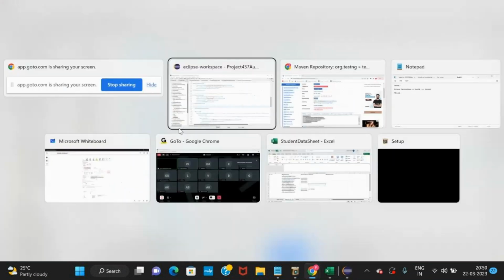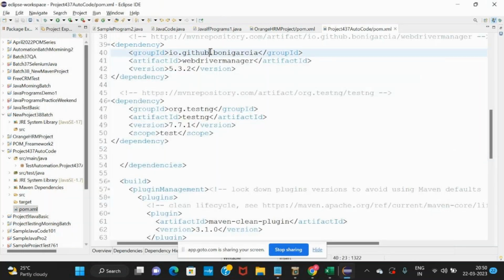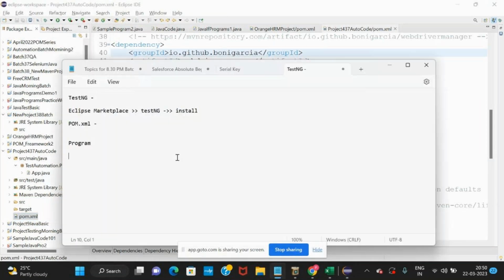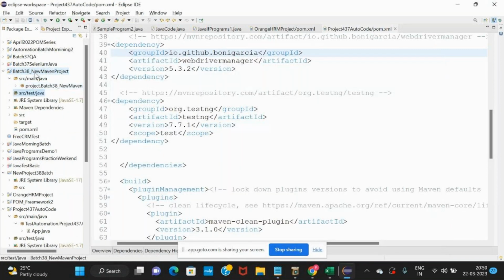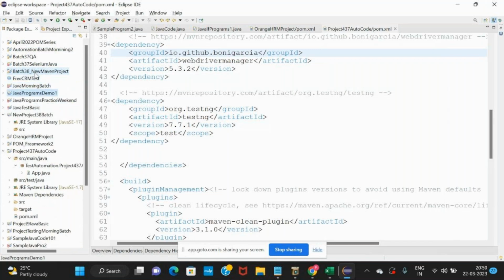Now, what is TestNG? Why do we need TestNG? Till now we have seen that we were writing the program in one class, right? Entire program we have written in one class. So what is the problem with that? We are writing a lot of duplicate code. In every class we are writing the same things, like launching the browser code is duplicate. Driver.get or maximizing the screen, those codes are all duplicate.